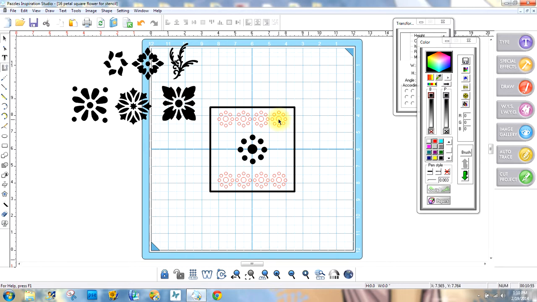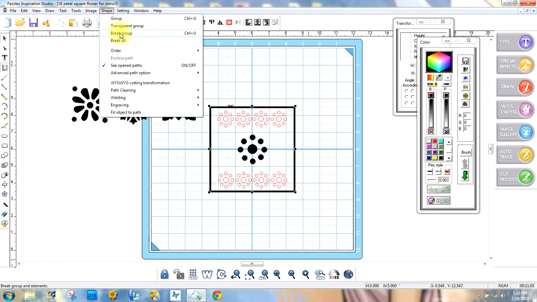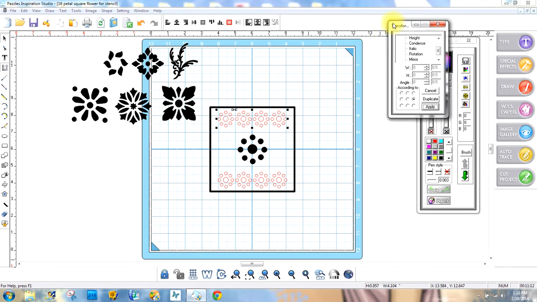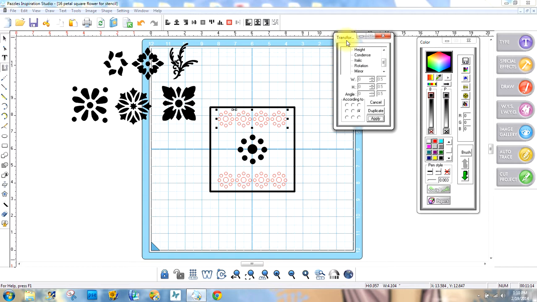And one way to find out if we have it together is I'm going to grab this group here. That's right, I had them all grouped together. Let me ungroup. I'm going to Shape and Break Group. So now I'm going to click on this again, and instead of the C or M for mirror condense, I'm going to hit R for rotate. Well, it's already up, so I guess I just have to click on it. I was trying to show you how to do that. Okay, so for angle, I want it to go the opposite, so I'm going to put a 9 in here for 90 degrees, hit duplicate and apply.